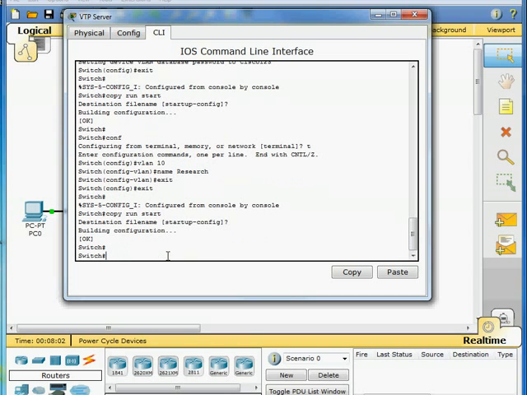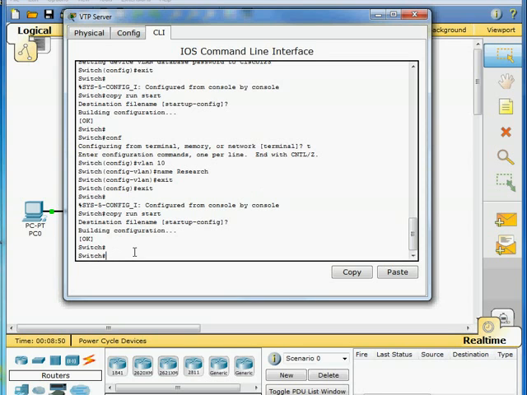Alright, outstanding. Okay, next, since we're already here in the VTP server, what we can do now is confirm that everything is set up the way we want it. We want to make sure that our VTP mode is server and that our domain is discovery. Since we're in privileged exec mode already, we don't have to go anywhere.